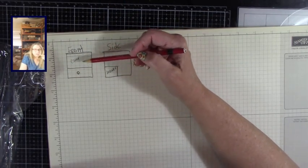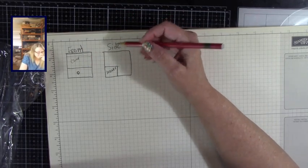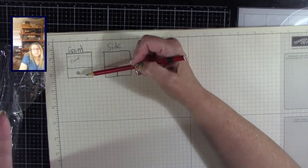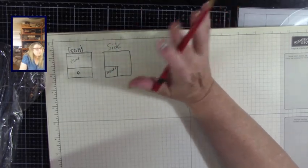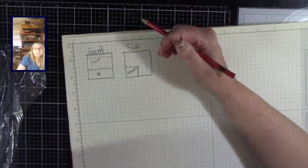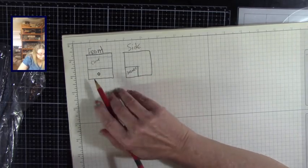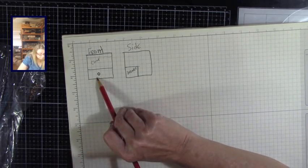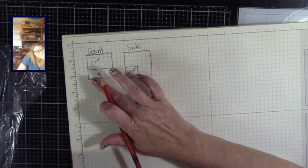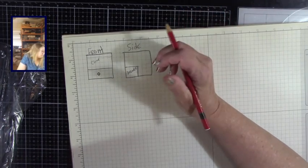I'm thinking the box is going to be very nautical — I have lots of twines and things. I'll probably be covering it and wrapping some of it with rope and twine. It's going to have a lid on top, a very shallow lid because I don't want to take away from the clear front — so maybe an inch to inch and a half down.